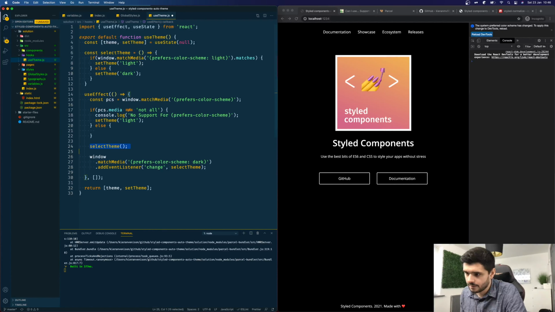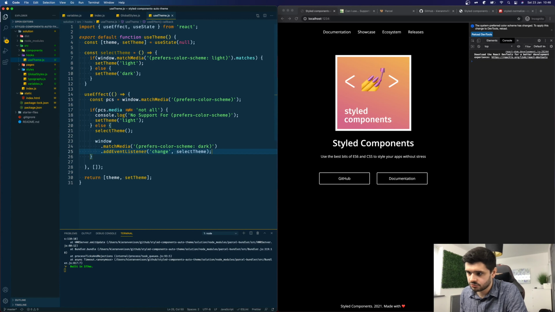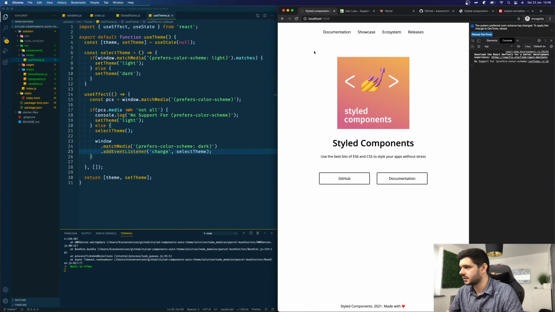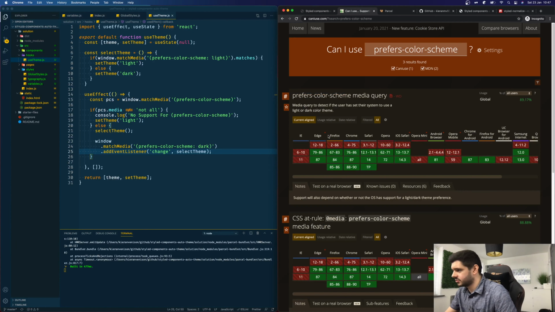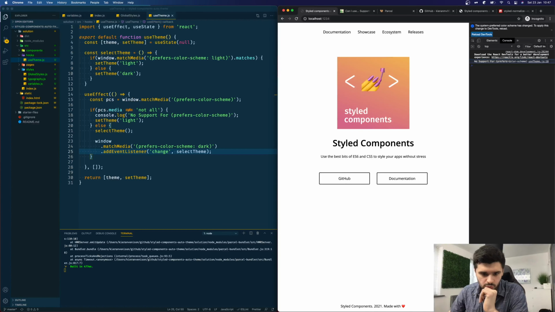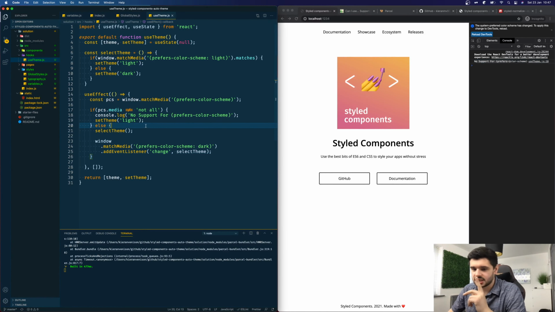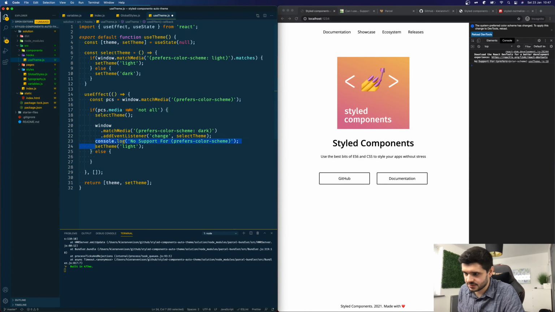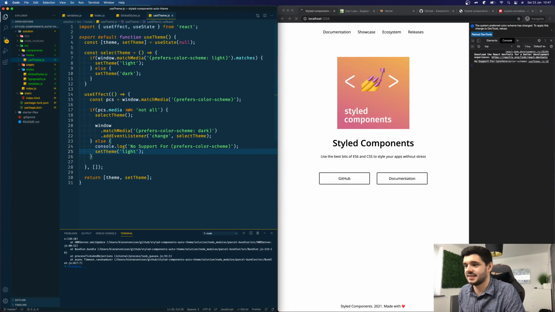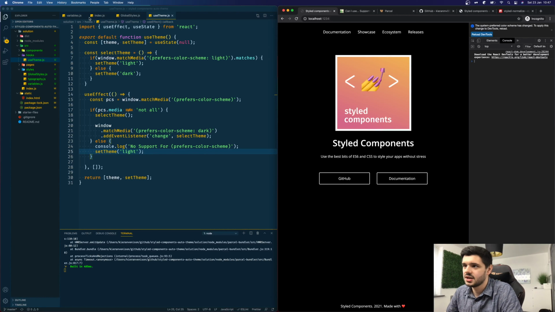Else, let's run all our normal logic. So I've broken, oh, no support for prefers color scheme. So I've obviously done something wrong here. Safari, oh no, this is Chrome, and Chrome definitely supports this. So what could I be doing wrong? The logic is the wrong way around, that's it. So we want our successful statements in here, and if it doesn't work, inside the else statement, we will set that. Perfect.